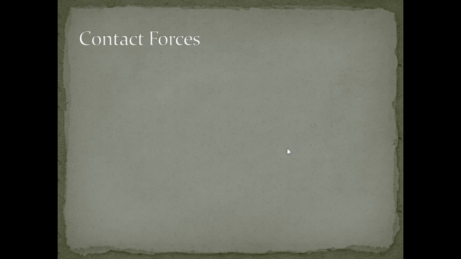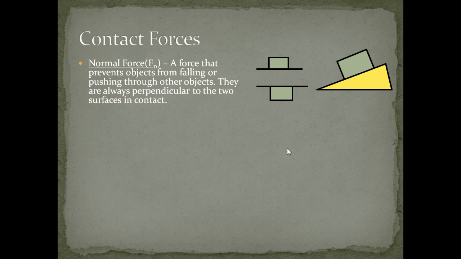Let's move on to the contact forces. Now we're going to break the push and the pulls down into more specific types of forces. The first one I want to talk about is the normal force. The normal force is given by a capital F with a subscript of a lowercase n, which stands for normal. Now, normal in your math class is what is used to describe a perpendicular force. So the normal force is always going to be perpendicular to the two surfaces in contact. So I have to have an object sitting on a surface. Now, this force is what stops an object from accelerating through another object.